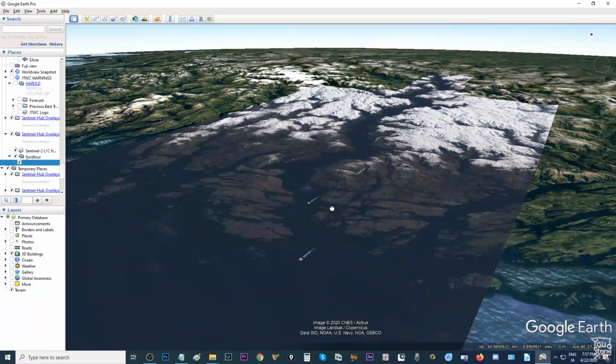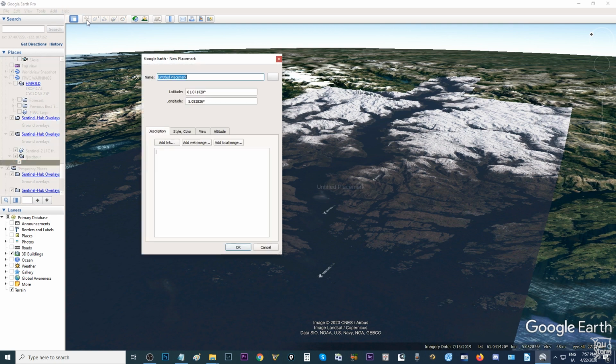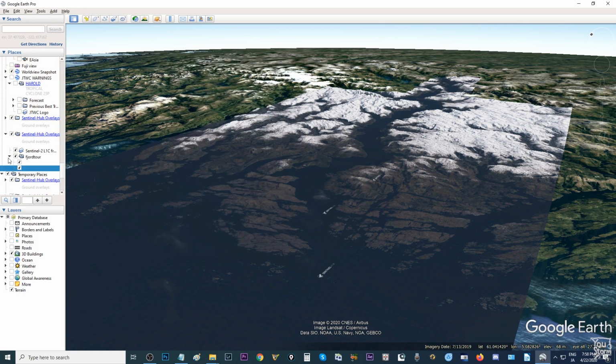So we don't want to put in too many points, because we're not going to be using the standard default tour. We're going to be using a smooth tour in order to make this work. So this is going to be my second viewpoint, and then I can do the same thing. Now the icon is gone, so we'll just do OK, and there it is, it's put in.